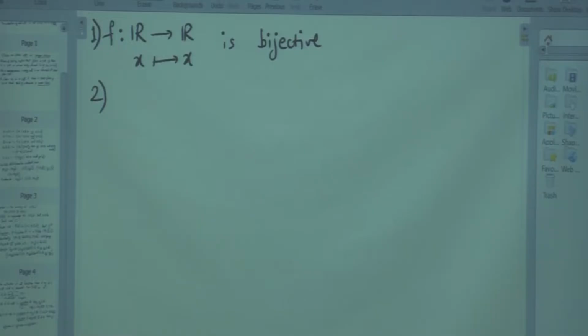f(x) equals x square from the reals to the reals. We only know real numbers, although in this course we are also going to construct real numbers from natural numbers: from naturals to integers, integers to rationals, and rationals to reals. We are going to do that step by step. So right now I am just taking your word that you know real numbers.